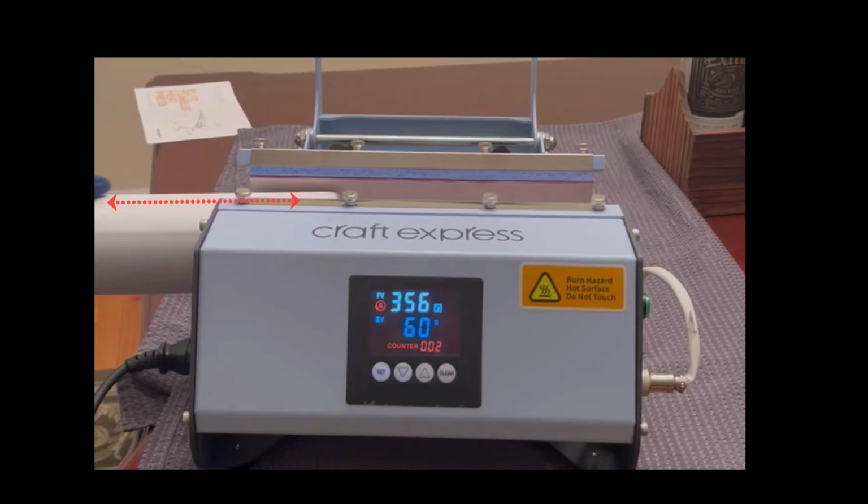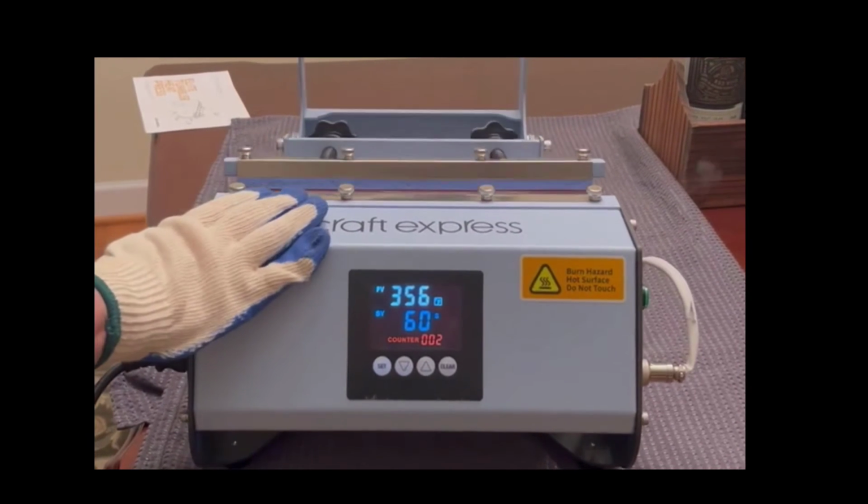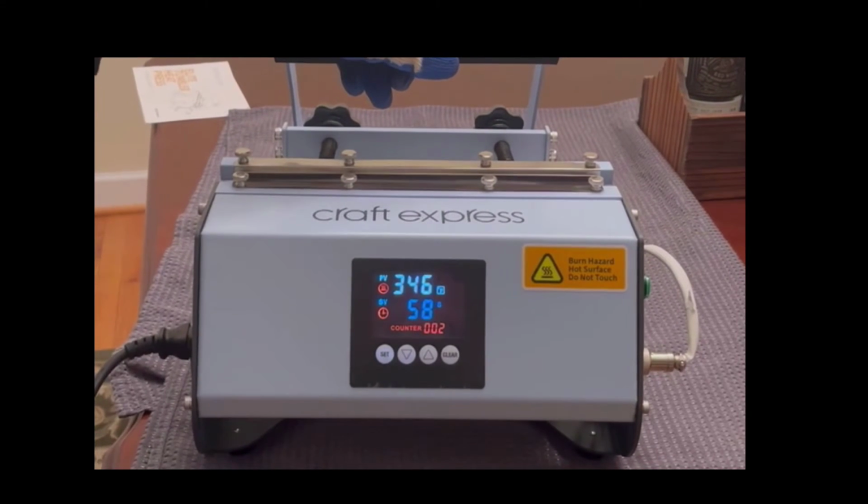That's where I put that special tape to tape my design together. That's at the top when I first put it into my heat press, which makes it really easy for me to know when this 60 seconds is done. I will flip it so that that tape is on the bottom, directly on the bottom of the heat press. Well, anyway, I'm preheating it to 350 degrees and I'm going to sublimate this mug for 60 seconds.